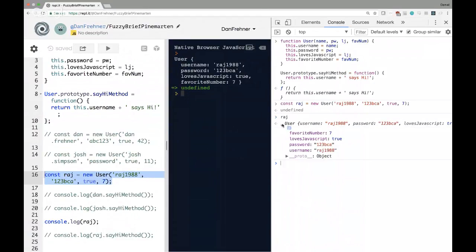And we're going to see that prototype doesn't exist. In a web browser, it automatically adds this object to it. And now when we open that up, we can see the say hi method is in there. But it's not saved on that object specifically. It's given access to it in the prototype. So just keep that in mind.